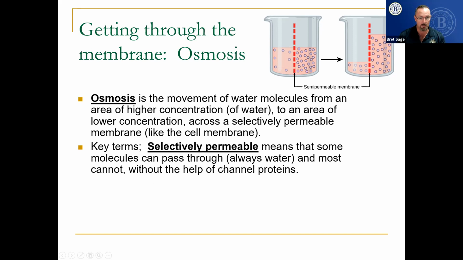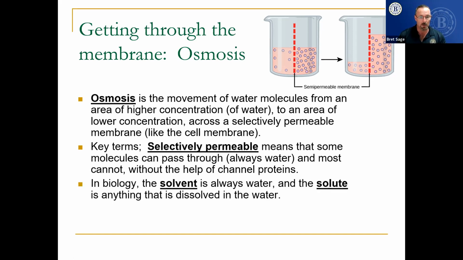Selectively permeable, we mentioned this, it means that molecules can pass through. Always water can move, and most cannot without the help of channel proteins. So if there's no special tunnel to allow these molecules to move, they can't move, but water does. In biology, the solvent is always water. That means the liquid portion is always water, and the solute, which is the dissolved portion, is anything dissolved in water. So that can be salt or protein or oxygen or anything. Now, in the case of my analogy, I'm going to be talking about the solid as being a salt. But remember, it can be anything that's dissolved in water.